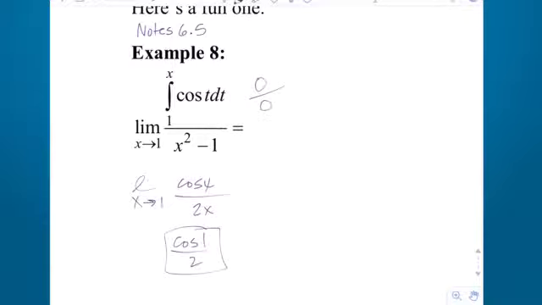What is cosine of 1? It's a little bit greater than a half. That's all I know, because 1 radian is about 57 degrees, which is a little bit less than 60 degrees, which is pi thirds. What's cosine of pi thirds? 1/2. And since we're a little bit lower on the unit circle, the x is a little bit bigger. So it should be a little bit bigger than a half, divided by 2, which would be a little bit bigger than a fourth. A fourth-ish. To be exact, cosine of 1 over 2. So there's an exact answer.